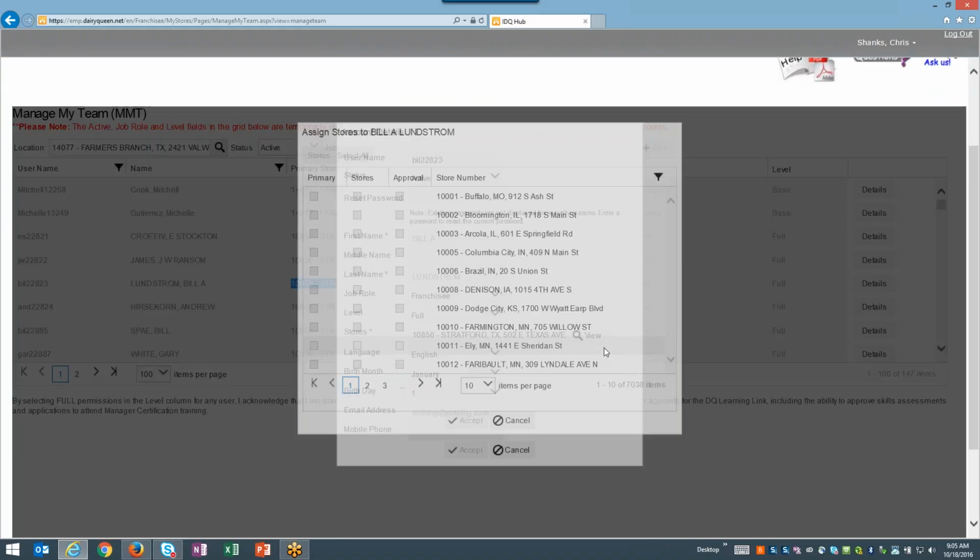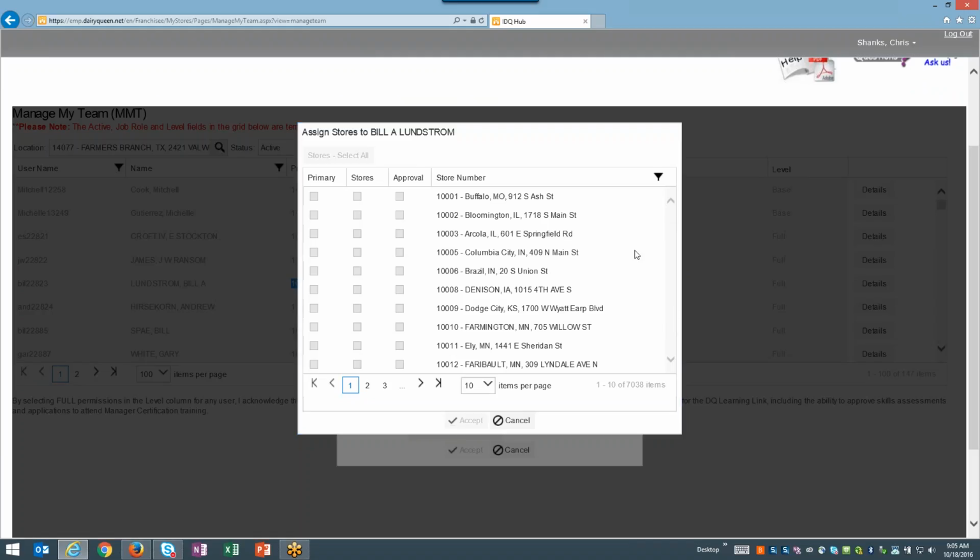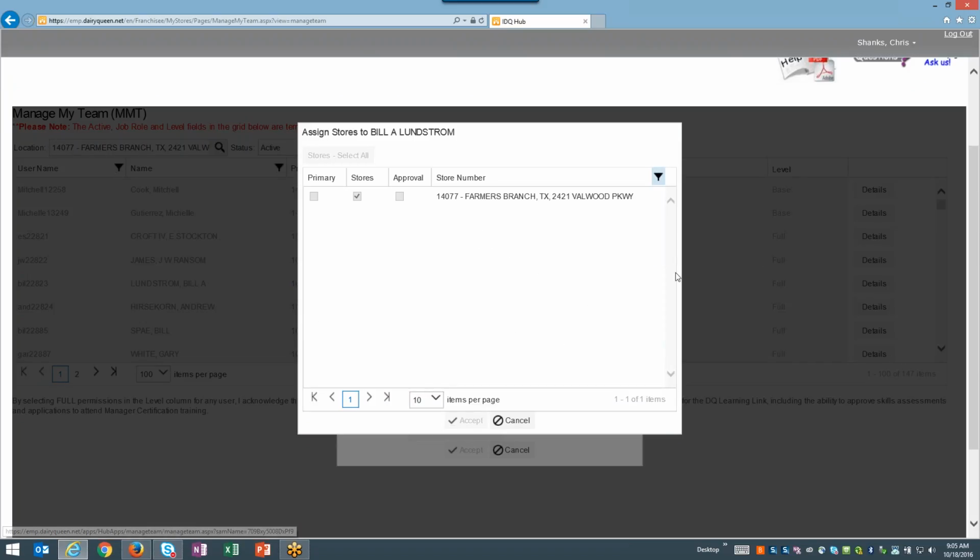So if I look at Bill's details, like I said, 10856 is his primary store, but if I view his other stores, oh shoot, you're going to see the entire list. That's because those are our board members. So let's skip past those and pick someone else. You can see those people will all be listed at every store as they're owners of the company.